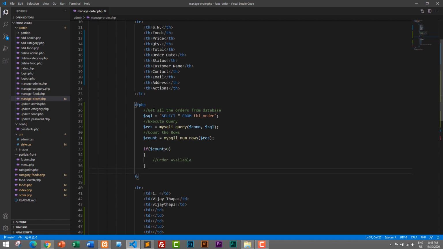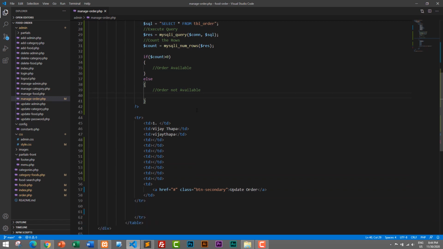else order not available. And here we will just display the message.